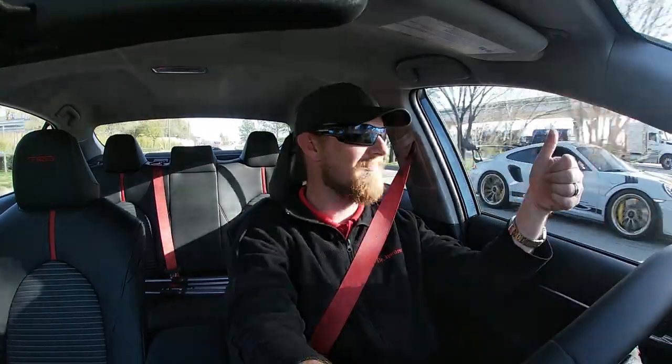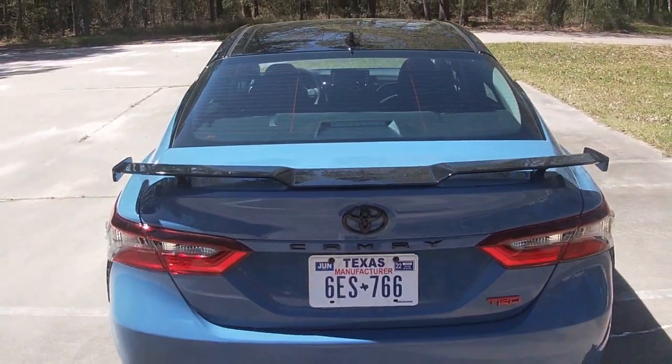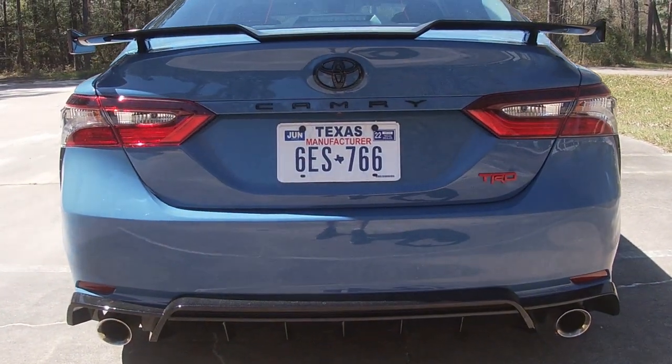Looks like a Porsche GT2 joined us as well — that sounds way better than this, but nice little surprise visit. But let's cut to the brass tacks here. $35,000 for what's not that special of a Camry, but at the same time has so much more to offer as a whole package. So the question becomes: do you spend the 35 grand and buy one of these, or do you go with an XSE, pay a little bit more, and end up with the same horsepower but a little bit more in terms of convenience and luxury? Well, that's kind of up to you.